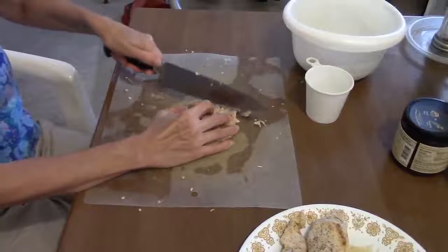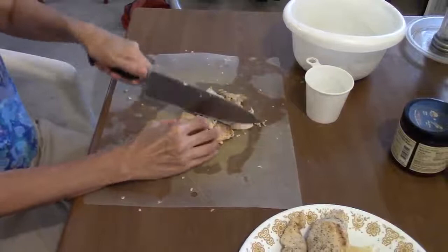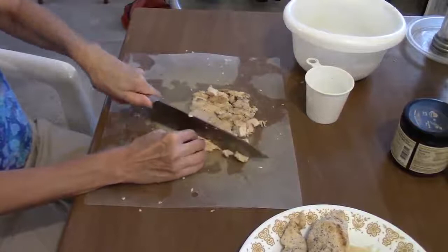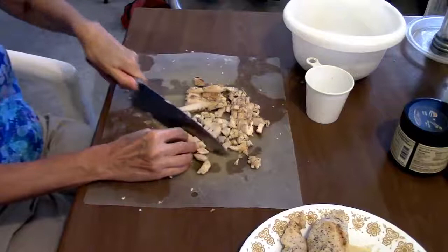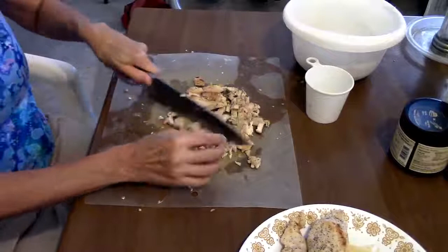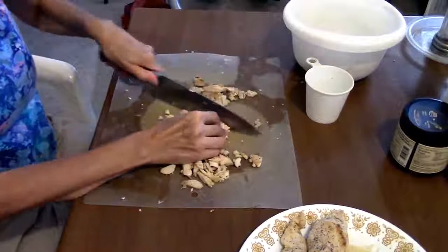Yeah, it's cooled off quite a bit now. So let's just go ahead, and this looks like it'll make about a cup. This is the chicken that I made. Yep, it cooked really nice. I think it would be important for me to chop this up pretty fine for this recipe to taste good. All right, here we go. So I'll make sure I do that. Make it nice and small. As you can see, I'm chopping it pretty fine here. I'm finding when you use chicken breasts in Asian recipes, you usually want to go thin and small, especially since chicken breast tends to be a little dry. Looks like this will be a nice cup of meat here.